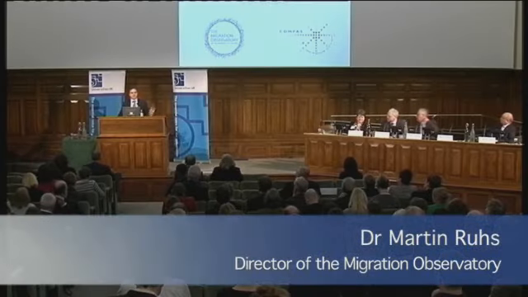Today, I should just make clear I'm speaking in my capacity as Director of the Migration Observatory at Oxford University, not on behalf of the Migration Advisory Committee. And I will use my 10 minutes to make 3 points. The first one is going to be about numbers and net migration, specifically the role of student migration in reaching the net migration target. The second point will be about public opinion and students, and the third one will be about impacts.